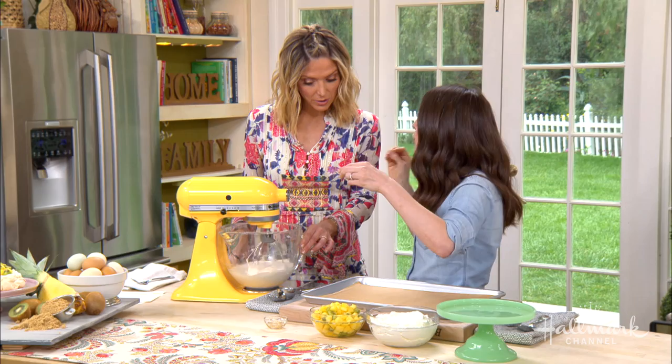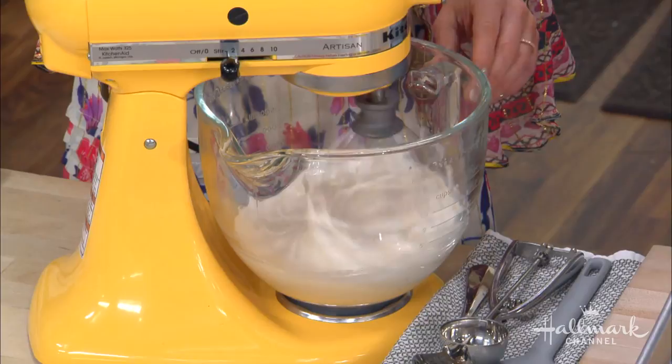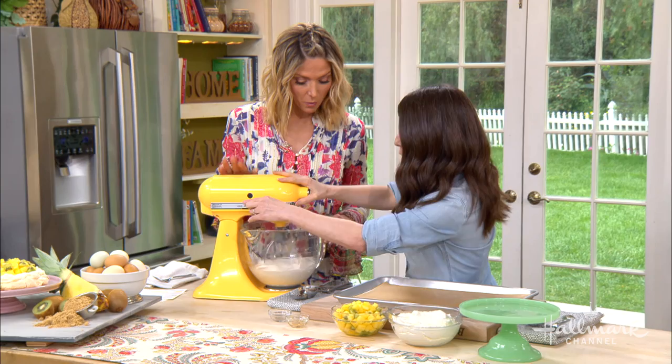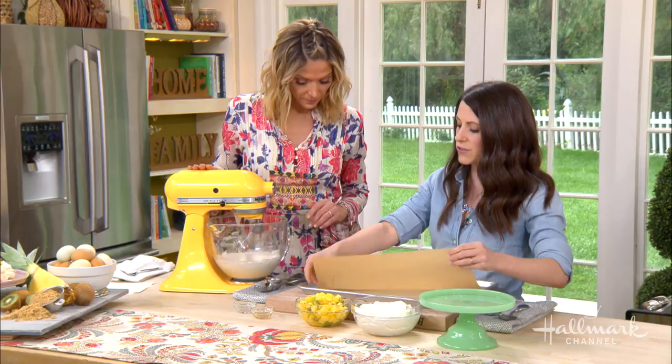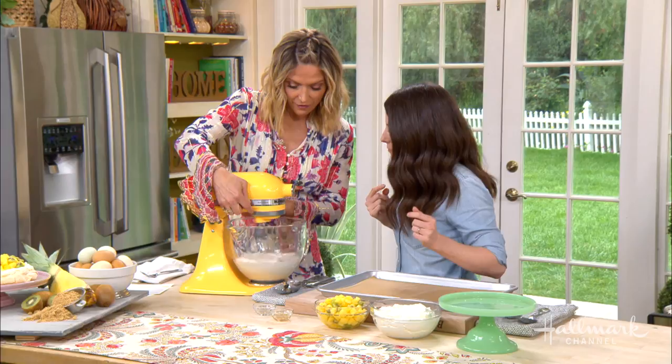It's double foolproof. So how long do we then have to continue to beat this? We're going to beat this until it's thick and glossy and holds stiff peaks. And while this goes, tell us about what you did on this parchment paper. We have our parchment paper — you'll see we have two cakes, two 6-inch circles — and then you want to flip it over so that you won't get pencil lead in your pavlova.